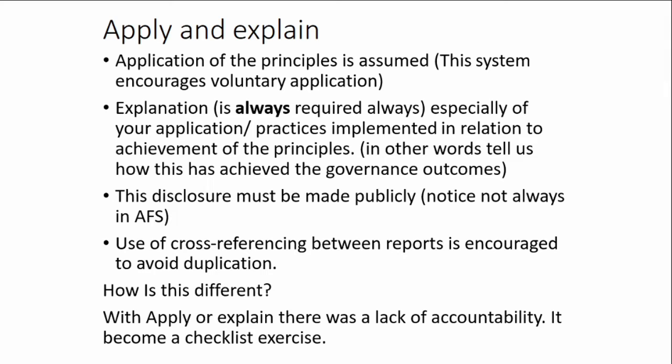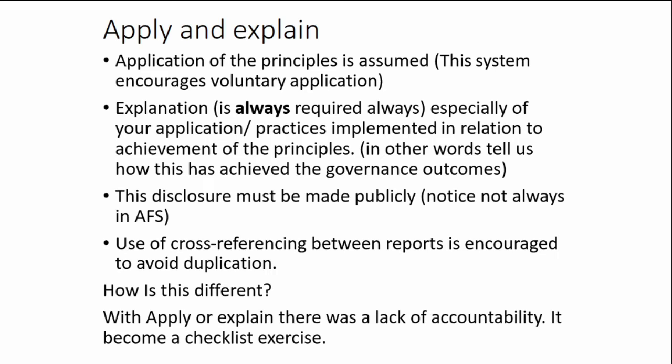How is this different from previous regimes or frameworks used by the King Committee? Previously, before we had apply and explain, we had apply or explain. This indicated that there was a lack of accountability because not everyone was required to apply the principle. Instead, you could simply explain the principle away. This new regime or framework of application blocks that loophole, meaning that entities are no longer able to explain principles away.